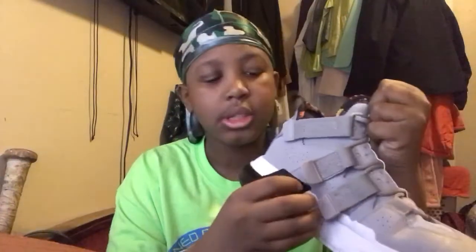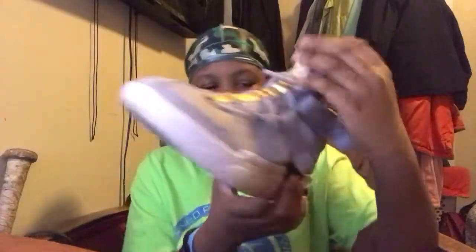But this is tough. I like all the details. Like, the straps is tough. Only thing about the straps is I wish it was shorter, you know what I'm saying? Because then the things just be hanging off like that. And when you run, they might touch each other. But that's really good.